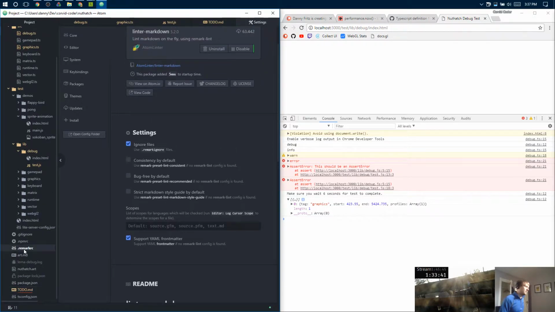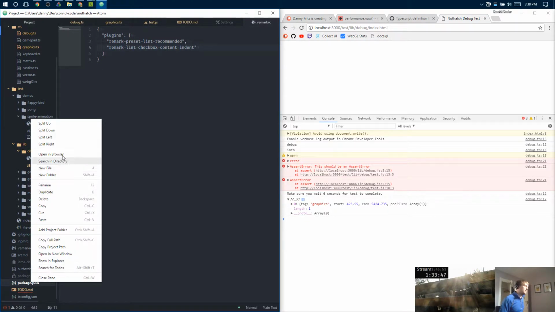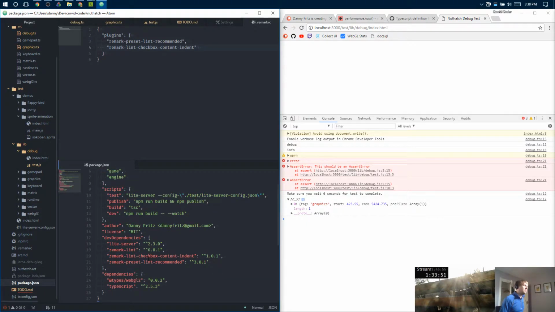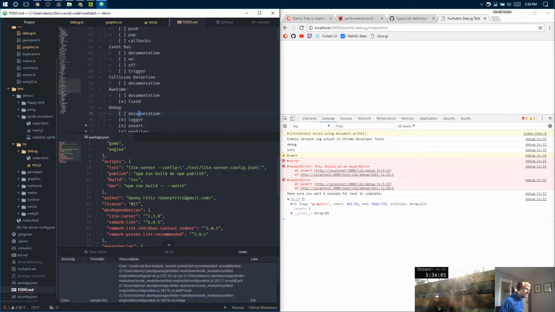There is a remark-lint found though. Oh, and it's looking for these. Okay, so if I look at the two that I have, remark-lint-checkbox-content-indent, remark-preset-lint-recommended. And the error I'm getting is remark-preset-lint-recommended.